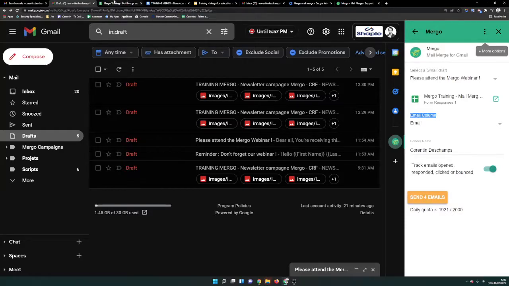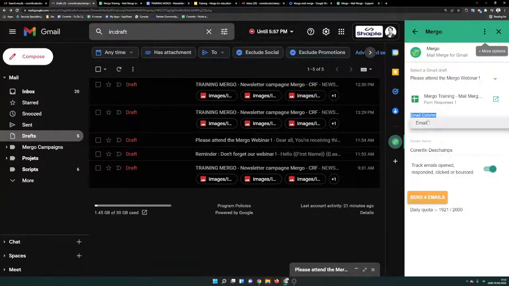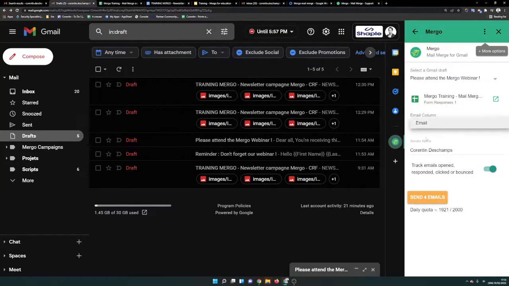Here I'm going back to my example, and I have the B column, which is email, with all the emails here, and I just have to select this one. The application detects that the only column with email addresses, like at something.com, is the B one, so it automatically selects this one. We see that now the sheet is linked, so everything is fine.